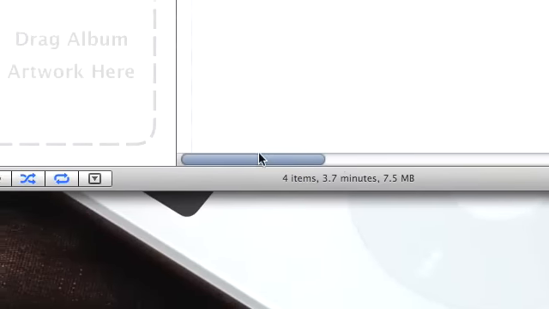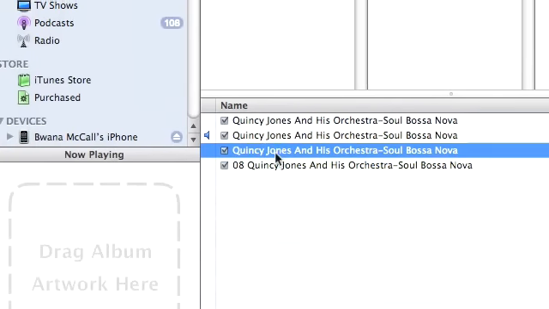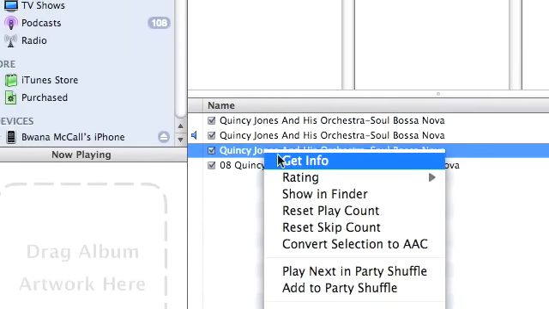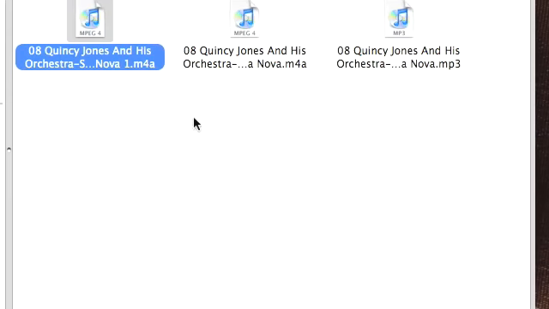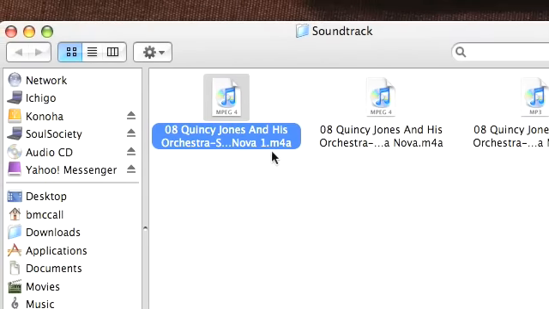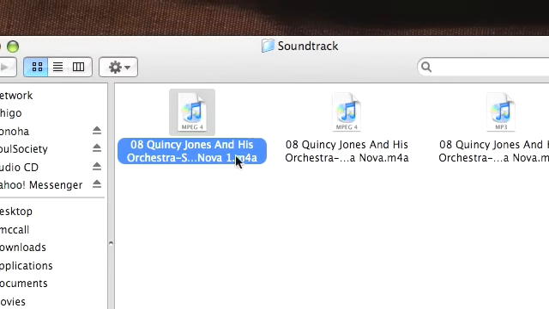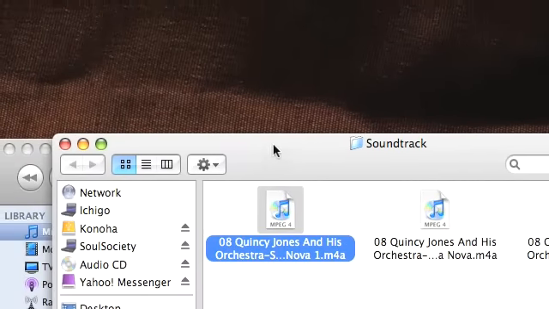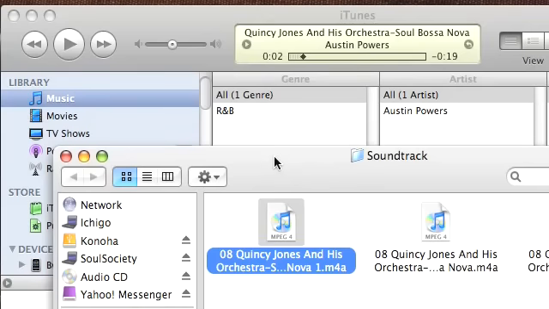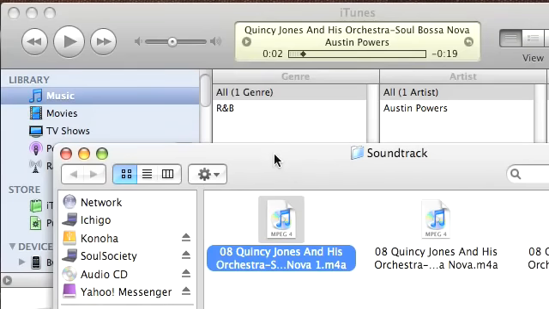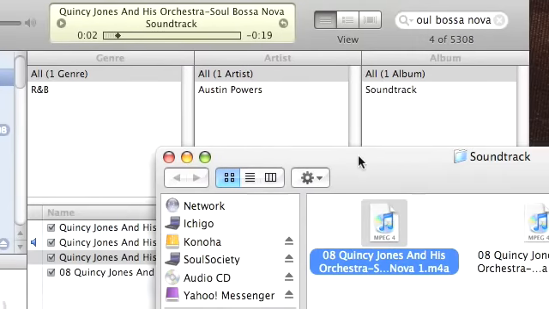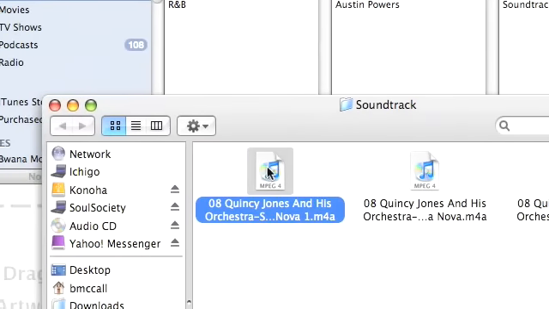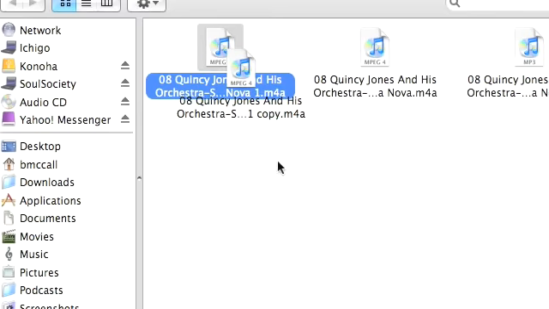for 21 seconds. Now the next thing I want to do is right click on the file and do Show in Finder. And you'll notice that that particular file has an M4A extension. So what I'm going to do is change that extension to M4R. Now on Windows this would be quite simple, you can just do it, but on Mac it's a little bit tricky. So to do it on Mac, what I'm going to do is first create a duplicate of the file by right clicking on it and doing Duplicate.